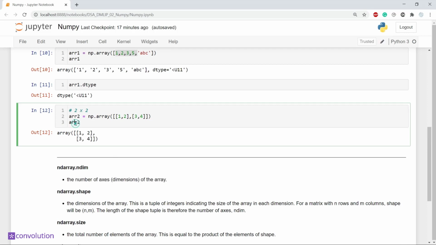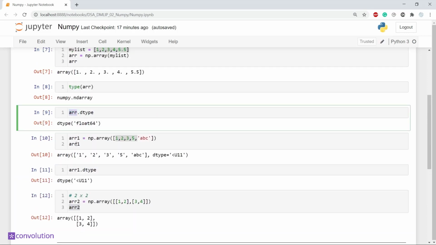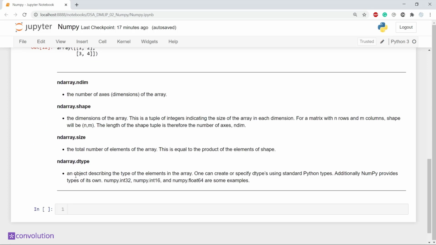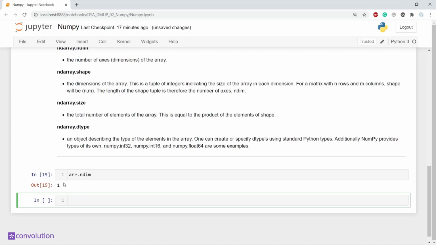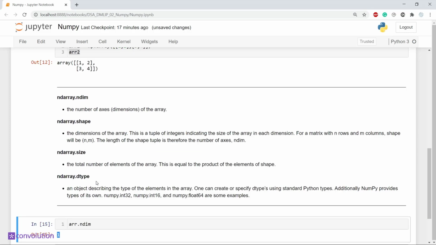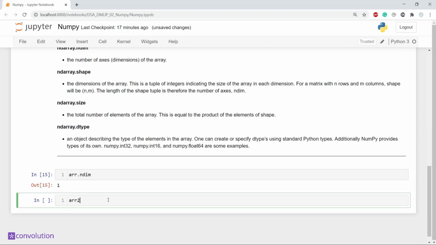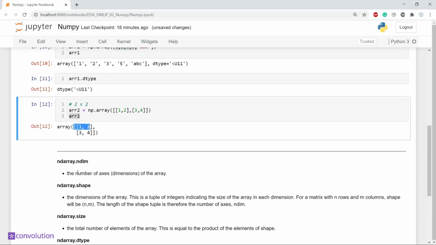For example, array2 is a two-dimension array, and array1 represents the one-dimension array. So let's see here, arr.ndim, and if I execute this statement, it says that it is a one-dimension array. Let me check the dimension of array2. It is a two-dimension array because it has rows and columns.